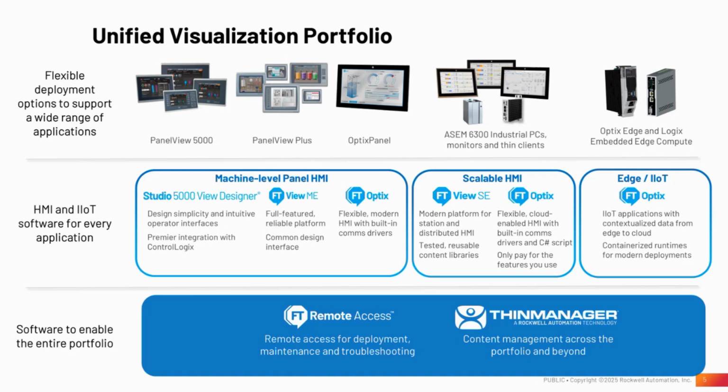Now, some additional capabilities: FactoryTalk Remote Access. A lot of the Optix hardware that you'll see has built-in remote access capabilities. FactoryTalk Remote Access is Rockwell's remote access VPN solution, very similar to the E1 solution. And again, this is baked into a lot of the dedicated Optix hardware that we'll be covering today.